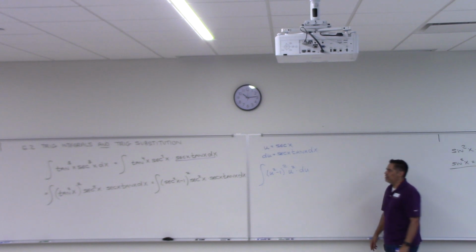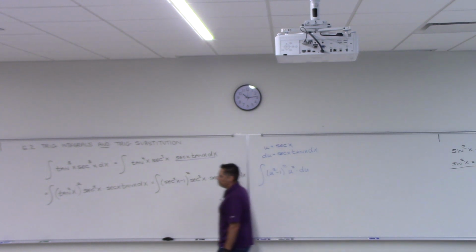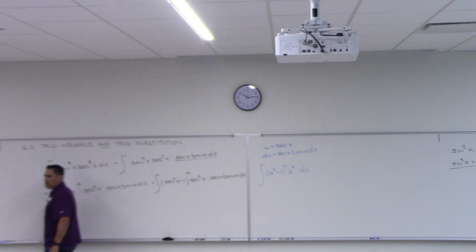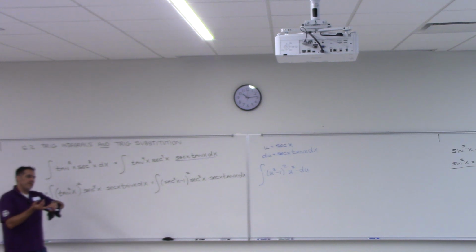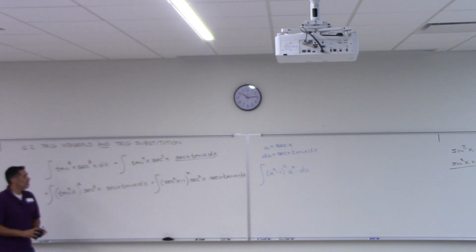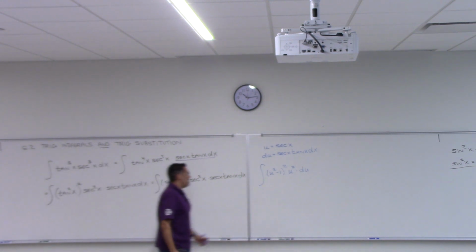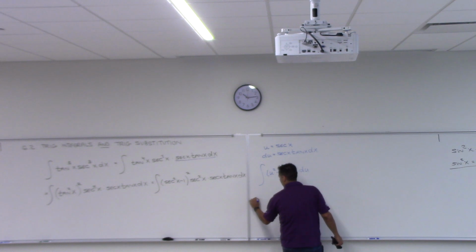How many times have we used basic u sub today? Every time we did a problem, right? So this is why I've been saying to you, this class builds on itself because at the very end we're using power rule. Within the problem we're using basic u sub, but we're now incorporating all these other techniques with it as well. So we just have to get comfortable with this stuff, all right?